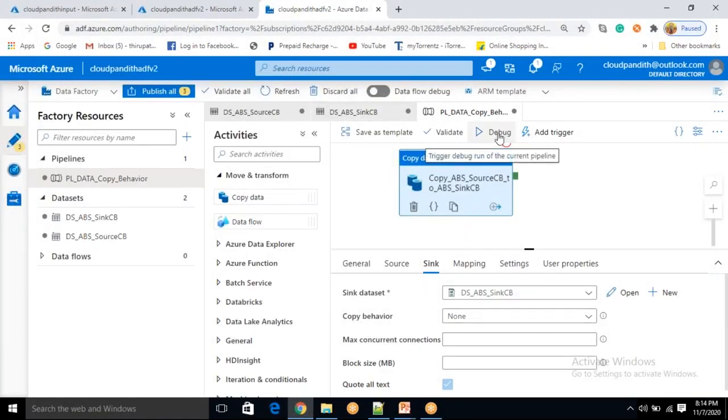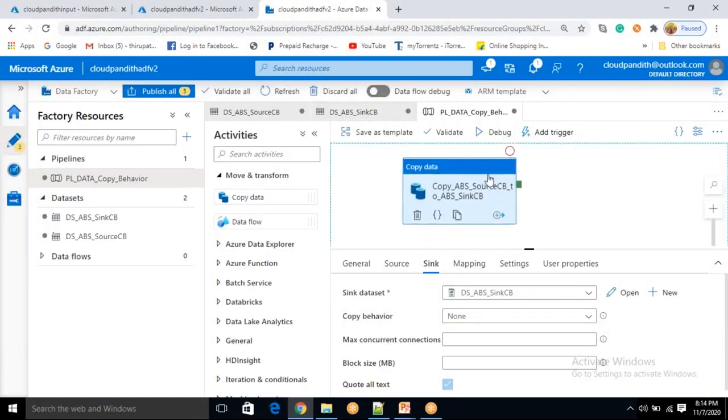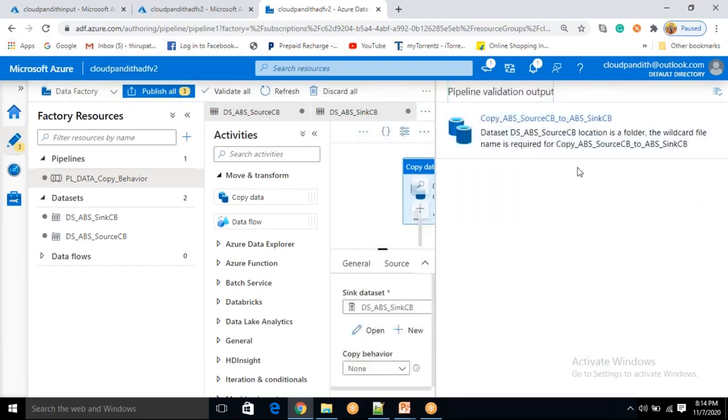Let's debug the copy activity. But you need to tell me, what is preserve hierarchy with recursive enabled? Meaning whatever structure we have in the source container, the same structure it should copy into your destination. Let's see. Click on debug. What it is saying, data set location is the folder. Yeah. So we know, right?